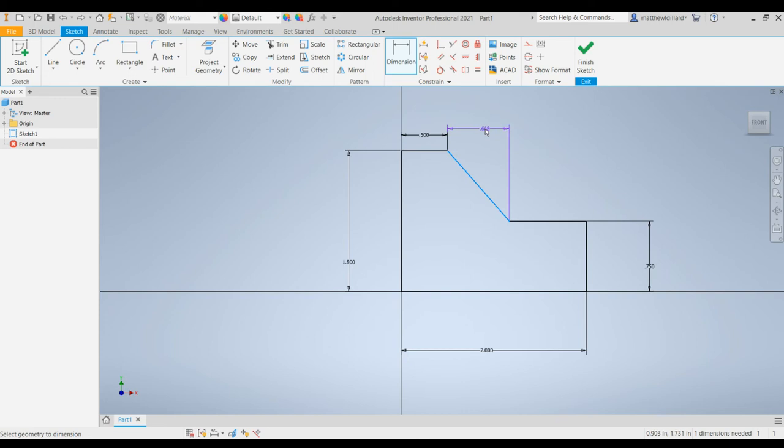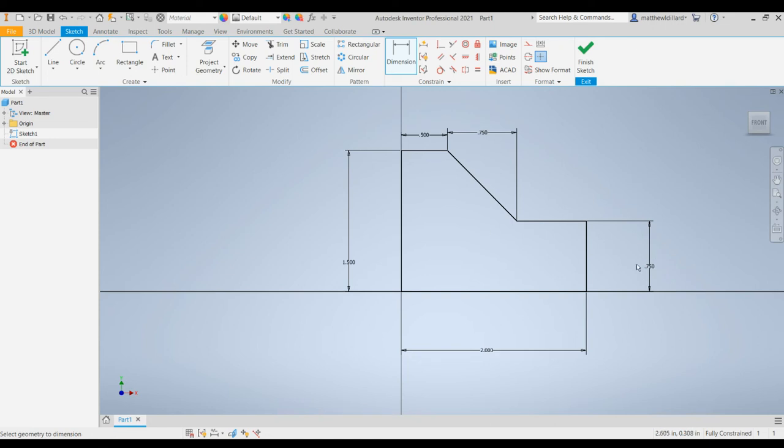Or if I move it straight up, it'll give me the horizontal dimension. The vertical dimension I won't even be able to put in because it's already set, because it's 1.5 total height, 0.75 to this lip over here on the side. So this will have to be 0.75. This horizontal dimension, however, could be pretty much whatever I want it to be as long as it's between 0 and 1.5. So I'm going to click there and say I want that to be 0.75, enter, and that locks the whole thing into place.